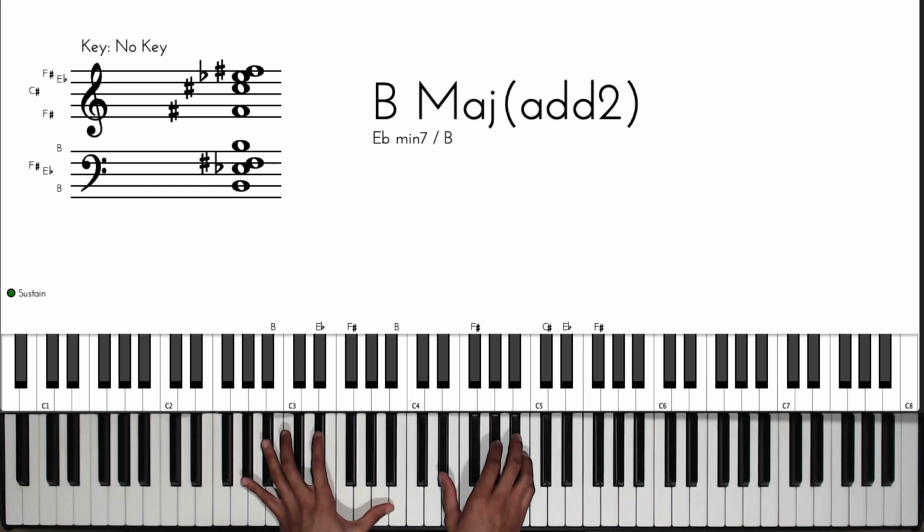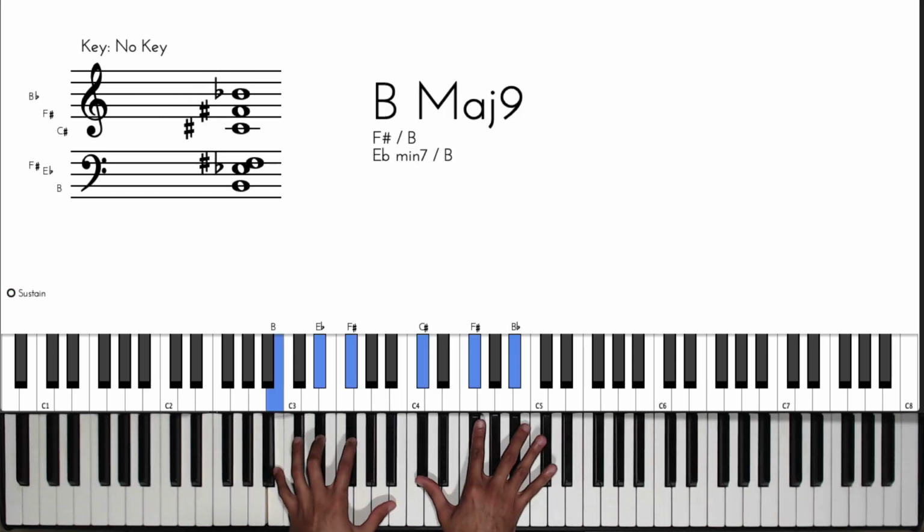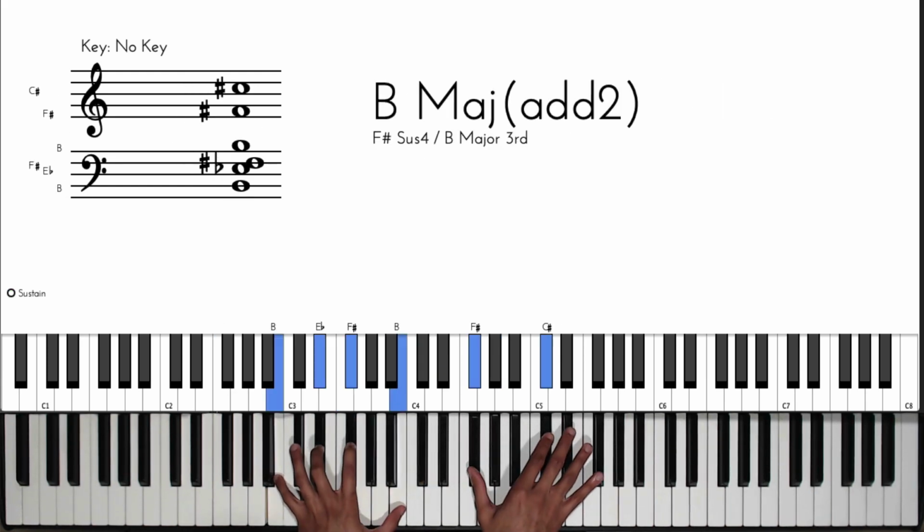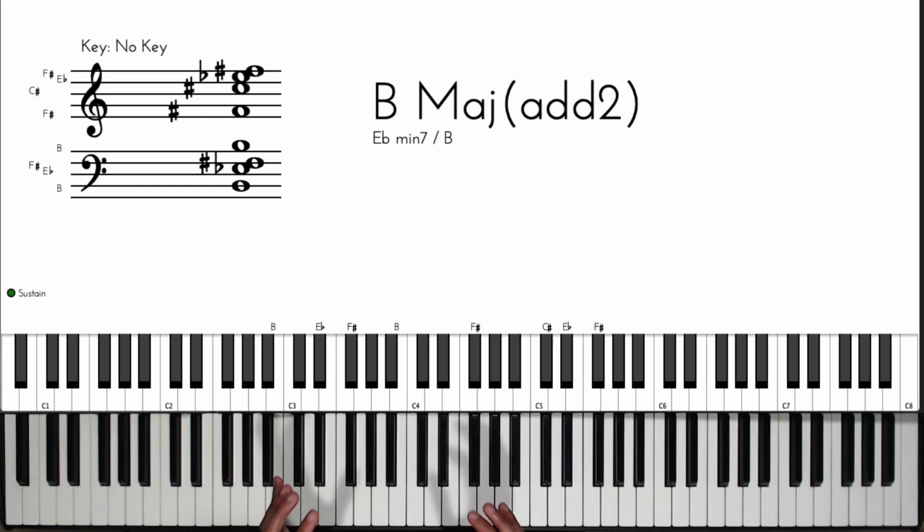So all together from the beginning. Right? And the second half of the progression is very similar. Only thing that changes is the melody at the end.